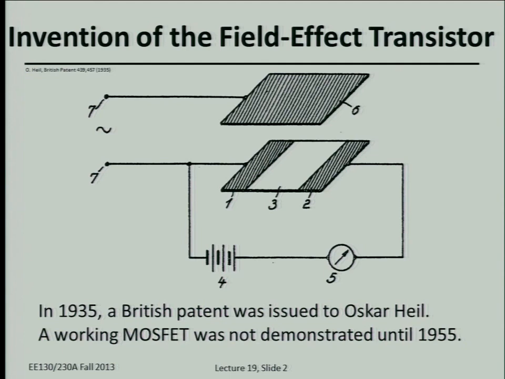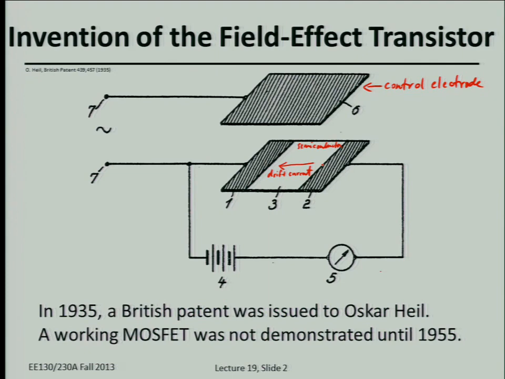Probably the very first patent that describes something similar to today's modern MOSFET was issued in 1935. It describes an electrode, number 6, a control electrode that is electrically insulated from the semiconductor. It describes how current flowing between two regions in that semiconductor can be controlled under the influence of the voltage on the control electrode. So this would be like drift current flowing under the influence of the control electrode.